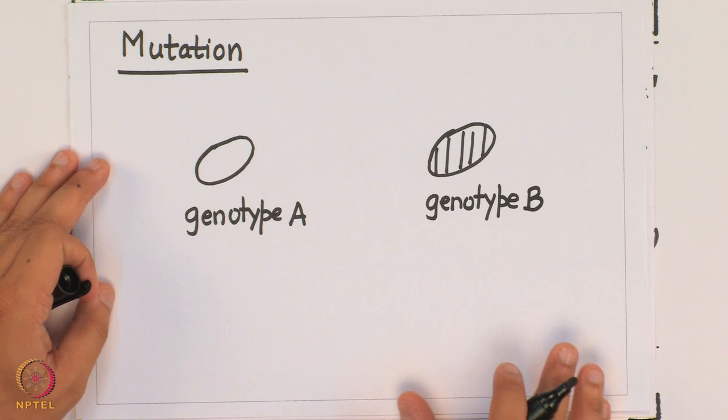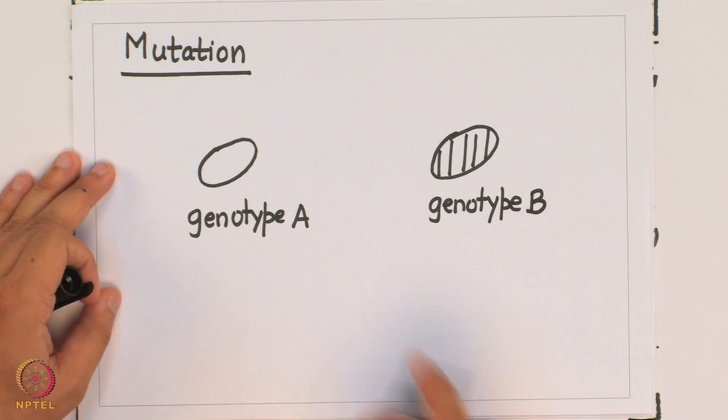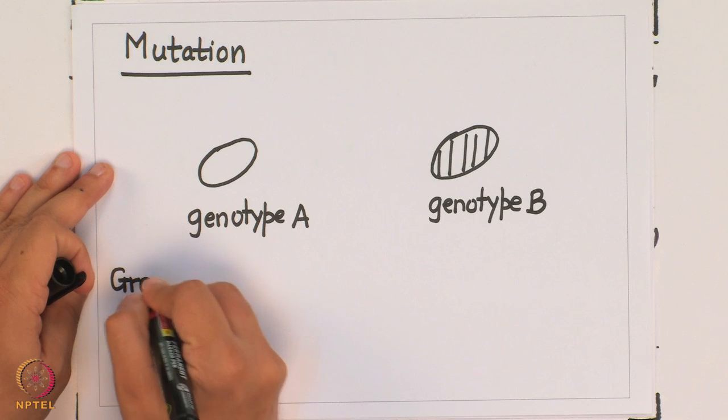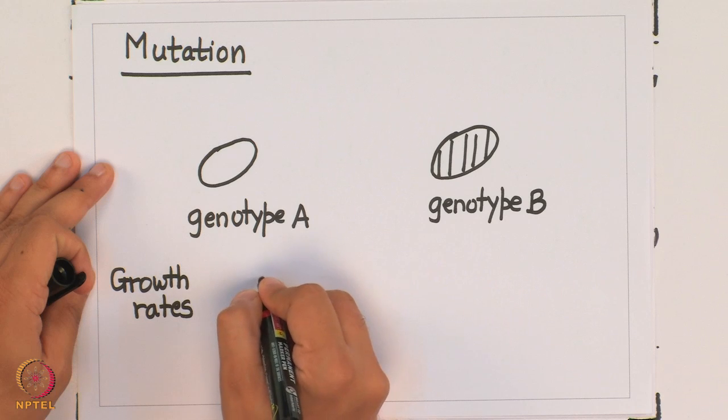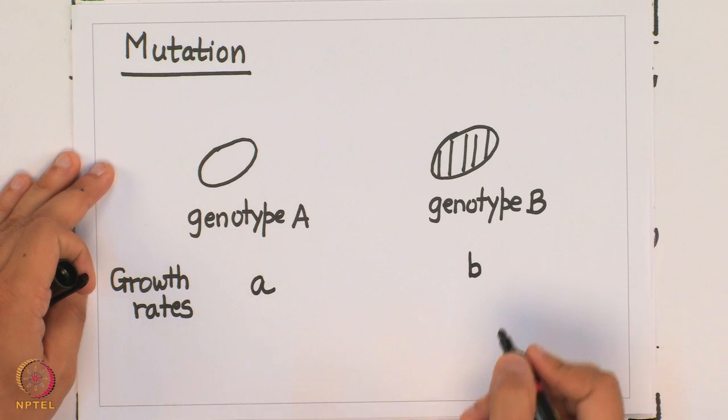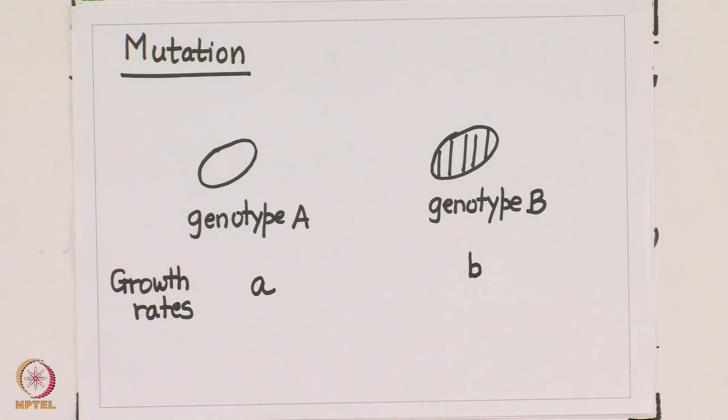Now what we are going to imagine is the natural growth rates associated with these two genotypes. So the growth rates are equal to A and B, and in the most general sense, A and B are going to be numbers which are unequal. One particular type is going to go faster than the other one. But as we have seen from our discussion in the last lecture, when we have unequal growth rates, the one that is growing faster will take over the entire population, and the one which is growing slower will get eliminated from the environment.